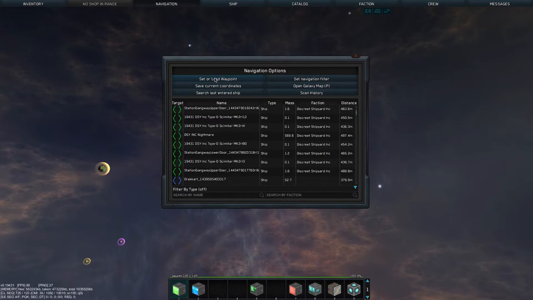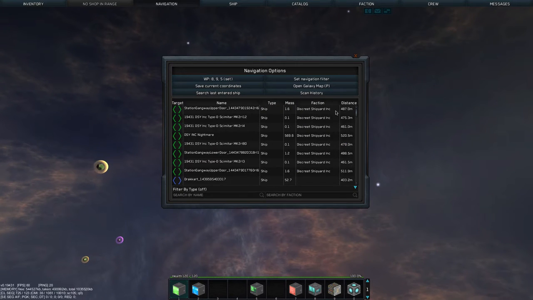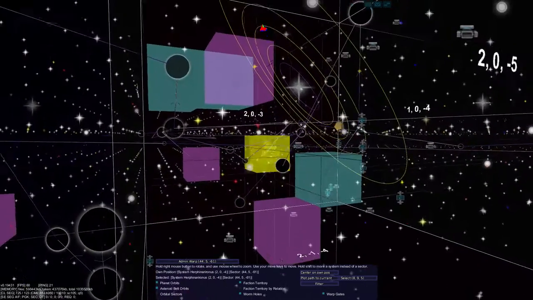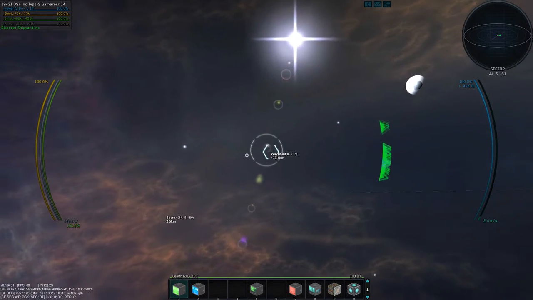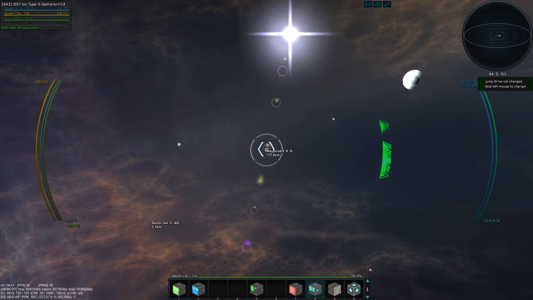Do I have... Yes. Garza Station. Plot. Where is that? Over here. Okay. Glad we have a jump drive. Okay, I see you there in a bit.